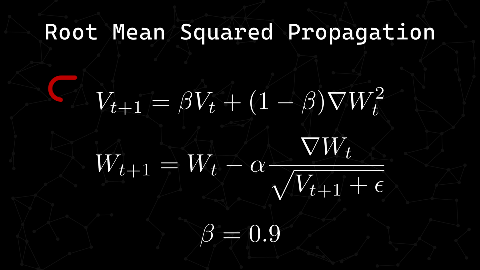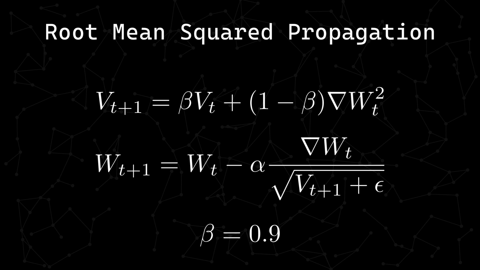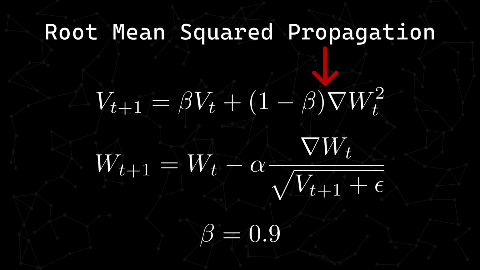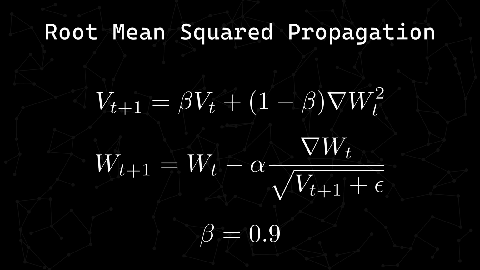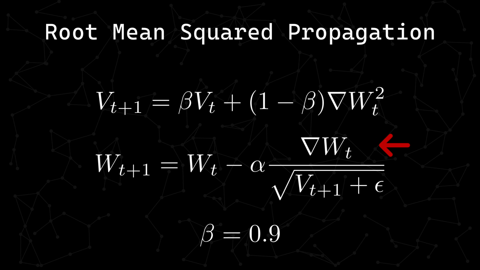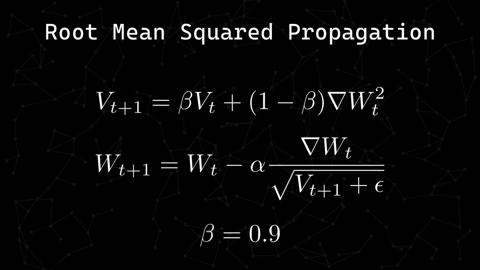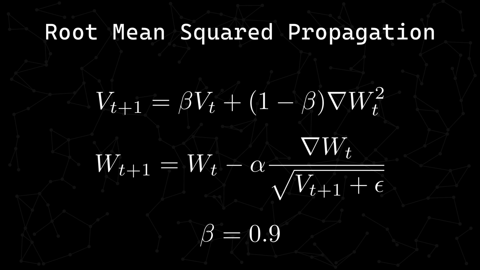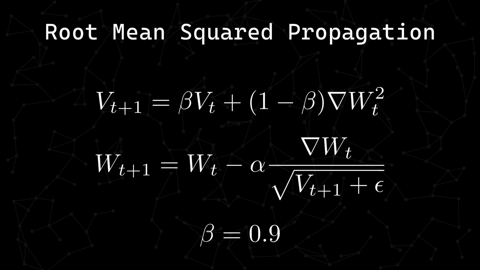Once again, we have a velocity term that we first calculate, just like with momentum. We also have a hyperparameter beta. The old velocity term is multiplied by beta, and the square of the gradients is multiplied by 1 minus beta. Afterwards, the two products are added. Finally, when we update the parameter, we multiply our learning rate by this weird looking fraction. In the numerator, we have the gradient. In the denominator, we have the square root of our v term plus epsilon, which is another hyperparameter, but is pretty much always kept to a really small number like 1 to the negative 8th power. The point of it is to avoid a divide by zero error.